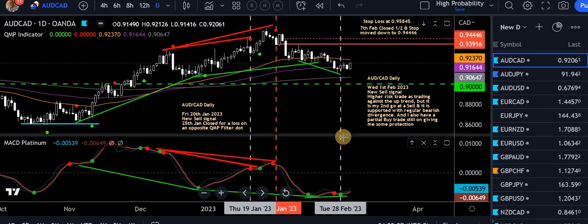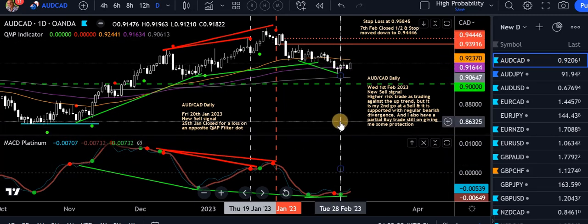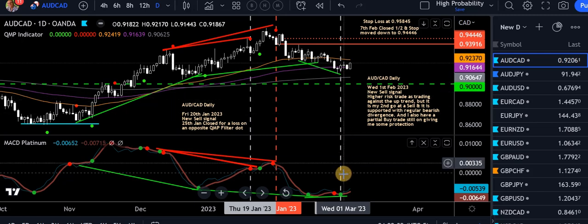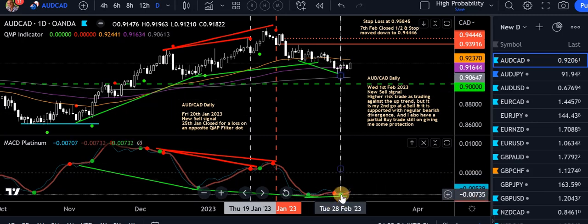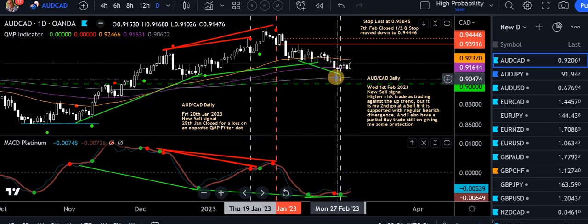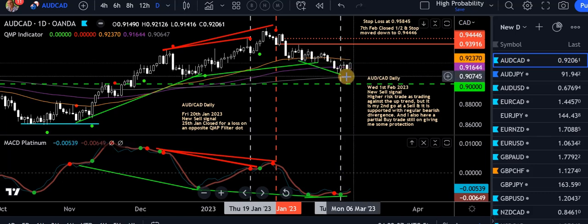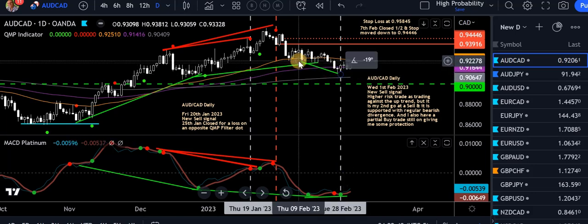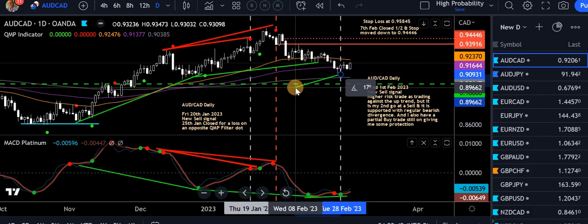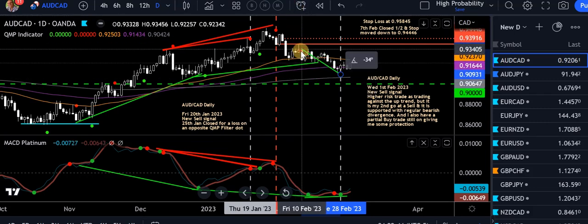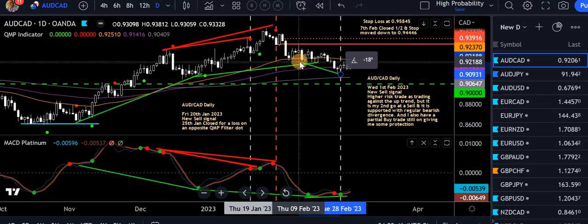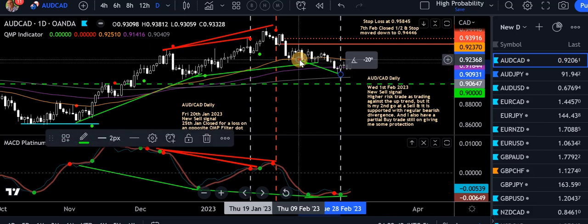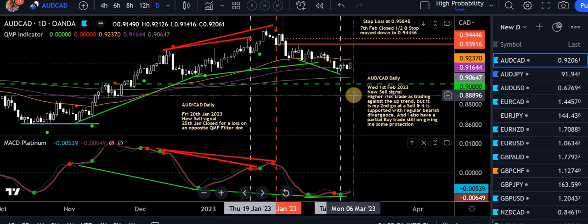Now, this horizontal line is just a warning signal. So there's a green dot on the MACD platinum below the zero level. In the meantime, I'm drawing these potential trend lines in for divergence. Just keep on adjusting them every day, and once they're no longer valid, just remove them. But it's just a bit of preparation. That's all that is. This cursor's now moving really slow.